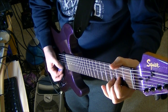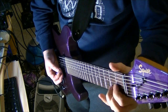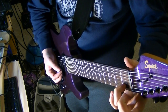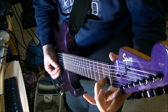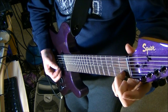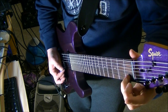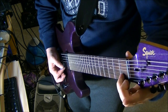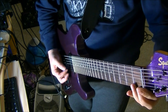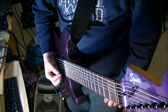Now if we were to go down to C, okay, we're actually left with taking that D chord, going backward. So you've only got one finger, which is your ring finger, on the first fret of the B string. Now you have to treat everything else as you did before. So put a pinky down on the first fret. So that's what you have to do for your C until we get to a different formation, which I'll show you very shortly.